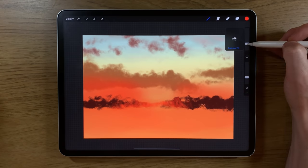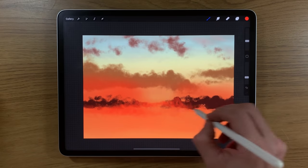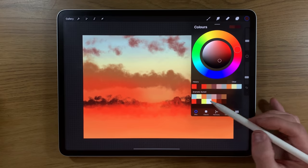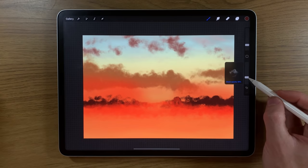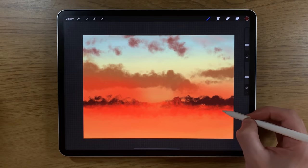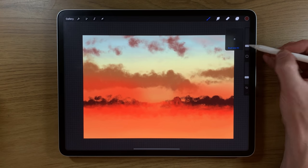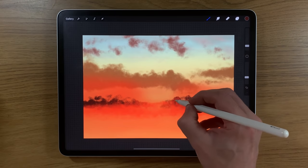Then I'm just going to increase the size of the red to about 15%, and I'm going to introduce more of it down at the bottom, blend it in a little bit more. Go back to the second colour along again, turn the brush down to 5%, and just going to leave the opacity at 30% and a little bit more subtle, and start creating some more broken textures in this lower section, more clumps. In fact, let's turn the size of the brush down even more to about 3% and really define more specific some of these little textures in this lower area.